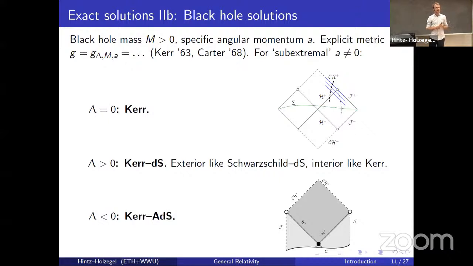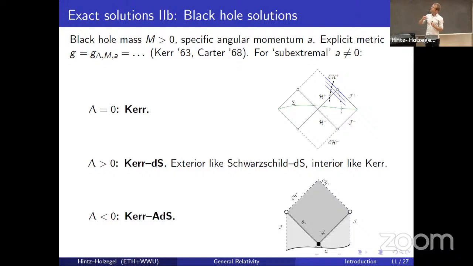The Schwarzschild family sits inside the larger family of Kerr black holes, which was discovered by Kerr in 1963. It's again an explicit solution of the Einstein vacuum equations, but the expression is somewhat lengthy. It was generalized to the case of general lambda by Carter in '68. And the Penrose diagram of a Kerr black hole, so for lambda equals 0, looks somewhat similar to the Schwarzschild case. So again, you have null infinity, as in the Minkowski or Schwarzschild case, but the black hole interior is what's different. So rather than having a central singularity at r equals 0, you see that the Penrose diagram continues further. And in fact, the metric is analytic up to and can be analytically extended across this Cauchy horizon.